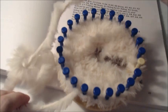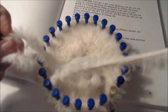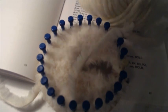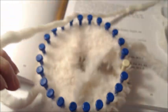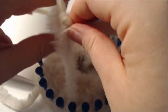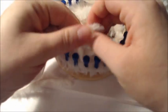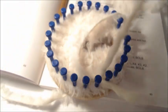All right, it says to change yarn to the smooth yarn. Okay, I'm going to do that. And then it says don't cut the textured yarn, don't cut it, as a note. Okay, because you're just going to be picking it right back up.